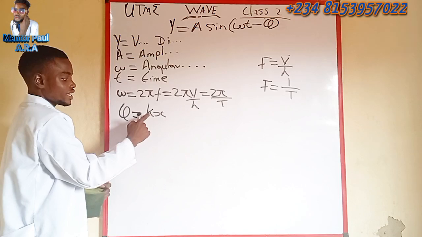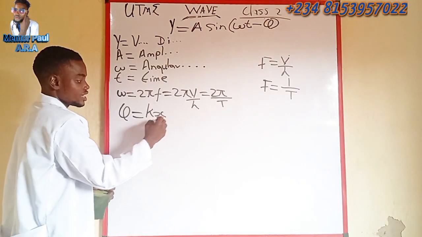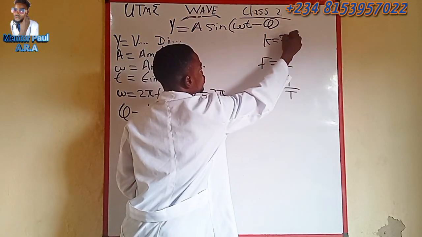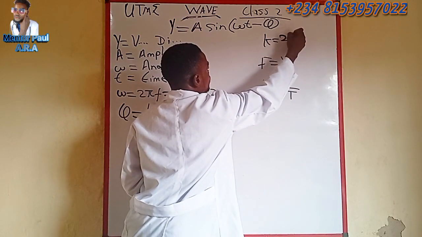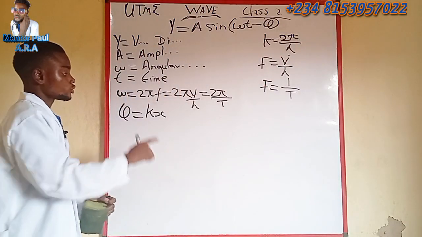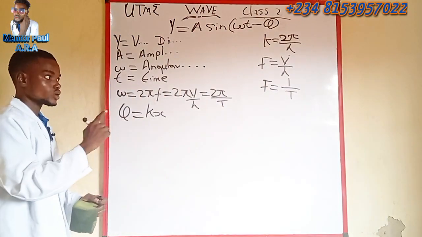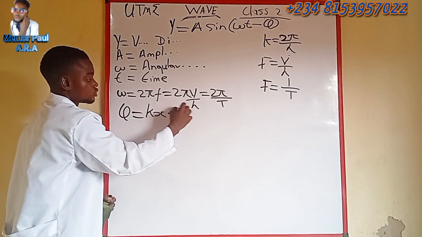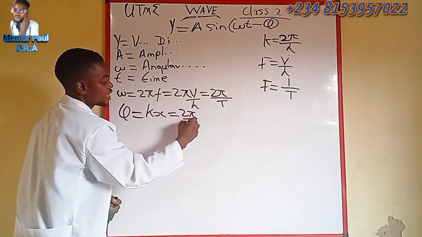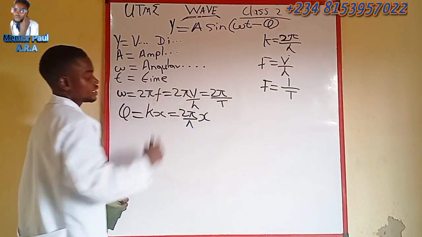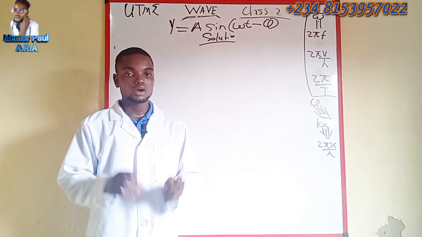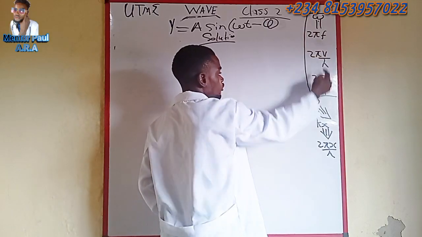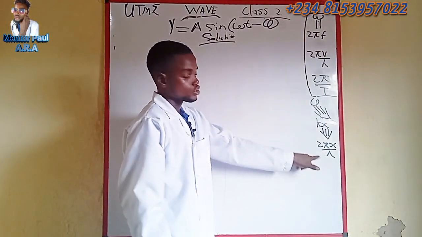The k we have here is equal to 2π over lambda. So substituting that value for k, we are going to have our expression look like this. This is furthermore going to be equal to 2π, which is for k, over lambda, and we attach the x value. So have you seen? All right, so this is it. I have the angular velocity in this form. These are the formulas: first formula, second formula, and third formula. And the phase angle has just two formulas.